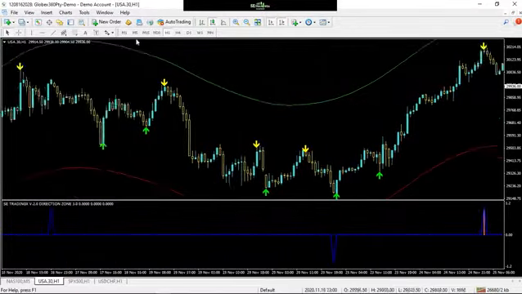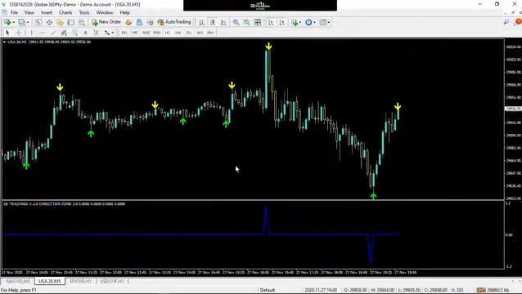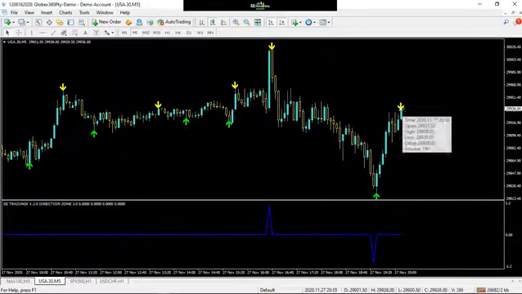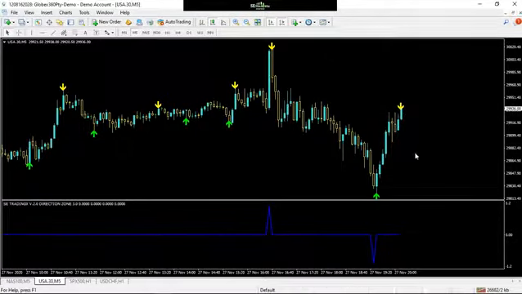Now scalpers, you'll be trading the M5. As you can see, double confirmation, you would have entered, double confirmation, you would have entered. Right now, there's no peak, so you do not enter. There's absolutely no peak, so you don't enter. Even though the arrow is pointing down, that's the first confirmation. It's trying to confirm. When the peak forms, then you can enter. So don't be fooled by that.